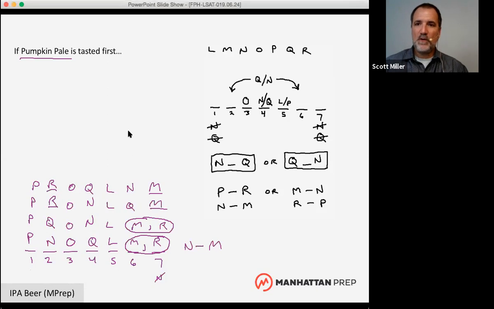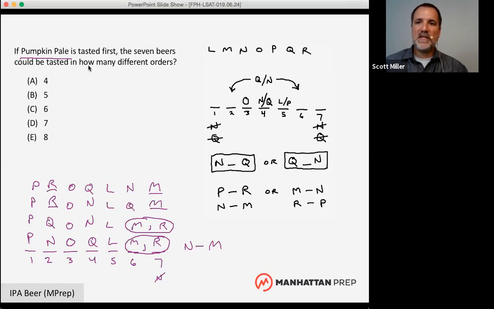All right, so now what's this crazy question asking me? The 7 beers could be tasted in how many different orders? Oh, this is an interesting question. Okay, so let me go count. I have 1, 2, 3, 4, right? But remember why I said you got to keep track of what must be true and what could be true, what elements can move around. So I'm noticing these clouds I created, these circles I put around M and R. That reminds me that, oh, they can switch. So I have 1, 2, 3, 4 possibilities, but these last two each have 2 possibilities. So 1, 2, 3, 4, 5, 6 different possibilities. These top 2, and then each of these bottom 2 represent 2 different possible orders. So my answer here is C, Charlie, 6.